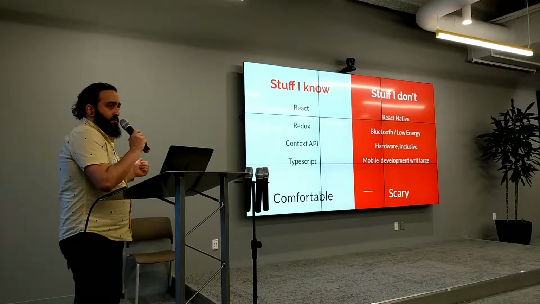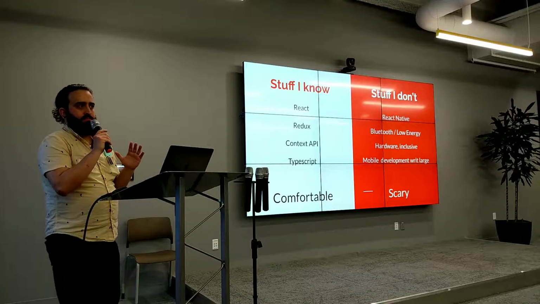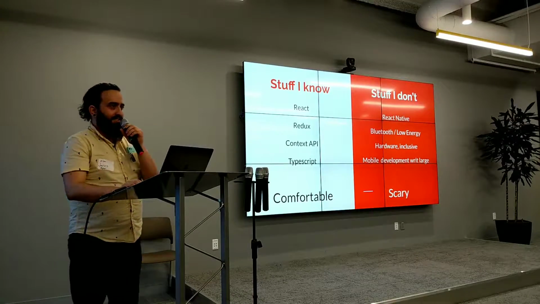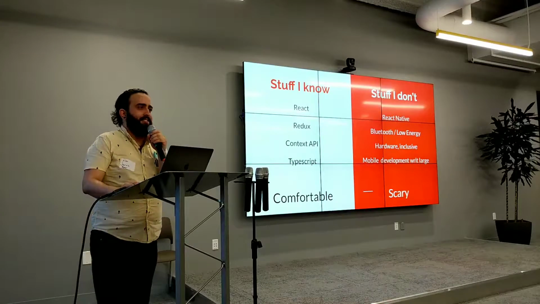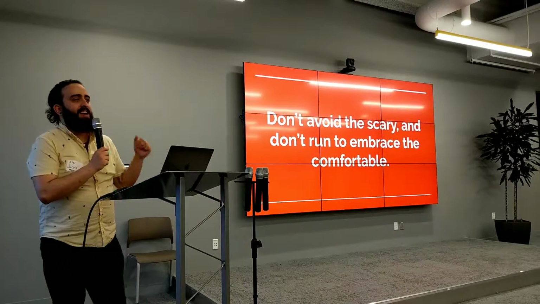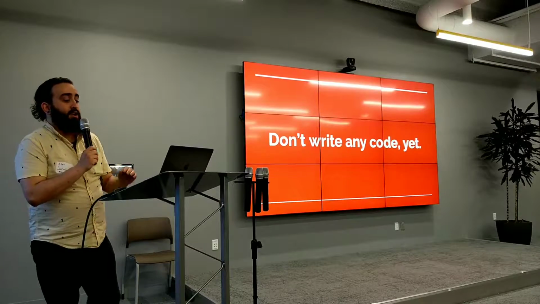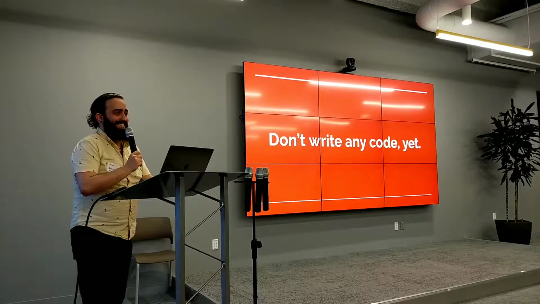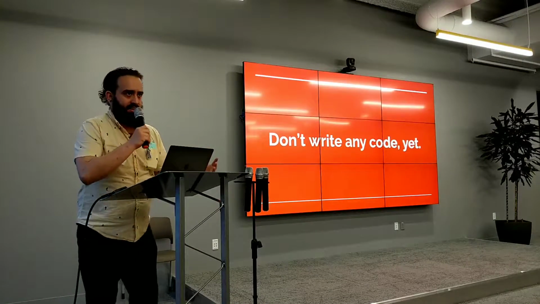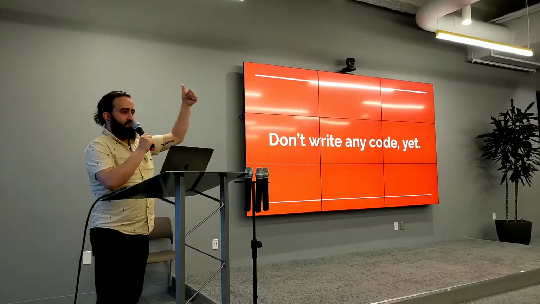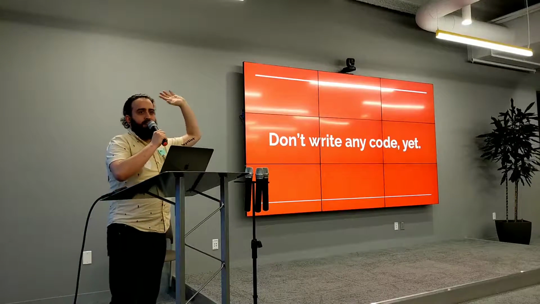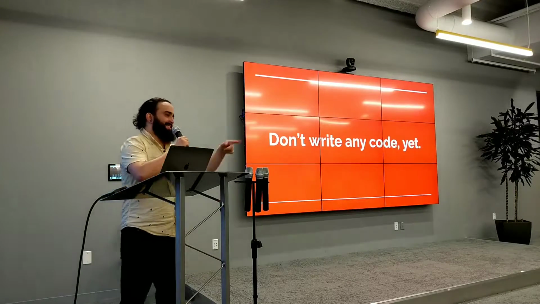And the stuff I knew was comfortable, and the stuff I didn't know was very scary. This feels a little trite when I write it out, but it's honestly the best way I could phrase it. Don't avoid the scary, and don't embrace the comfortable. Don't write any code yet. I immediately said I'm one, smart, two, like, good at coding.